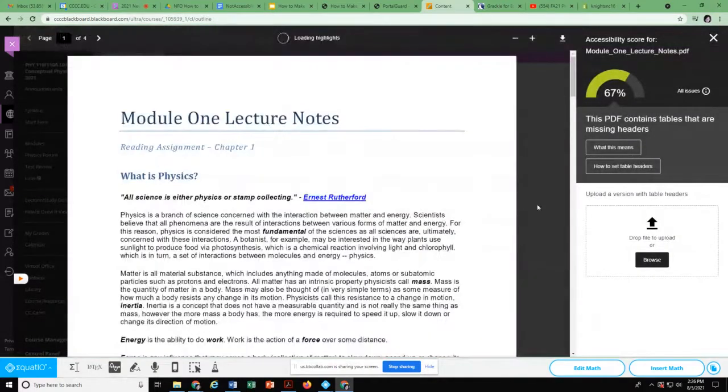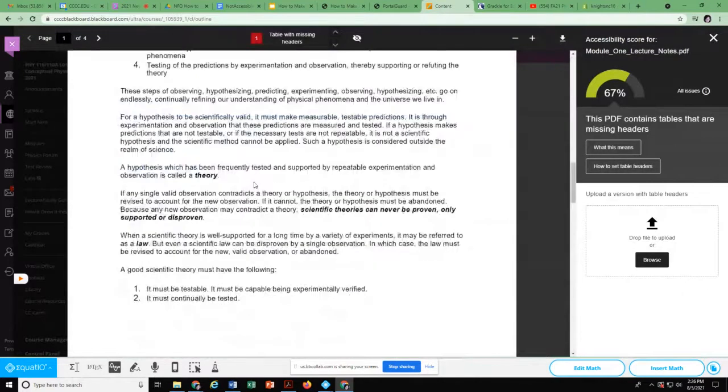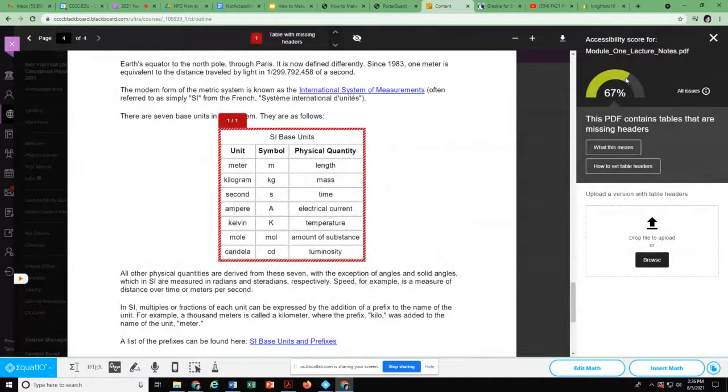I would encourage you to click on it, because even though it says it's green, that's been manually set by our institution to pass at a certain rate. This says that it's 67% accessible. There's a little I here that you can click on that tells you all the issues. One of the main issues here is that this table is missing headers, which means that when a screen reader gets to this, it doesn't know where to start on the table. A couple other issues with this table as well, and we'll talk about that a little later.